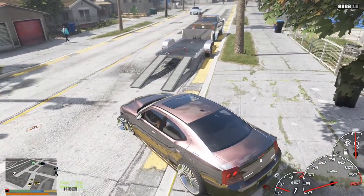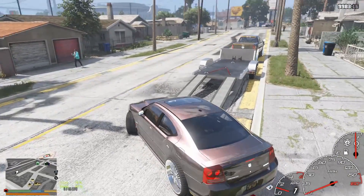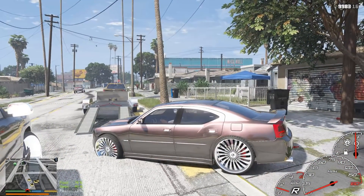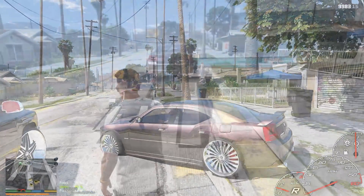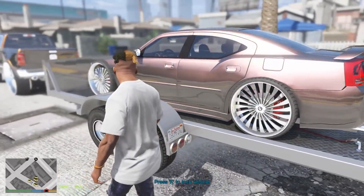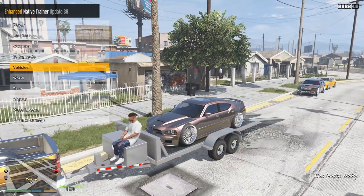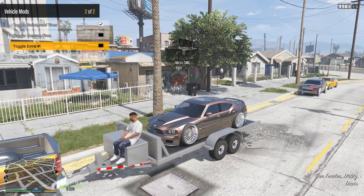Y'all see this glitching — this right here is why we're gonna go ahead and sell the Charger. I can't even really roll it up onto the back of the flatbed, but let's go ahead and get it hooked up. Once we get it hooked up we're gonna make our way to drop this off at Simeon's shop. We're done with this guy. We got it loaded up, ready to be dropped off. We'll probably end up buying another one of these Chargers later, but right now this one's just glitched out.